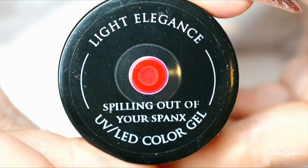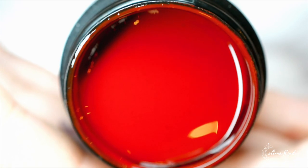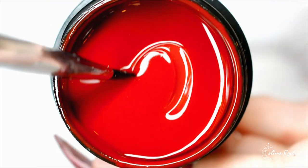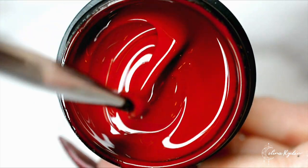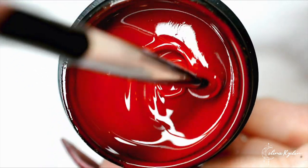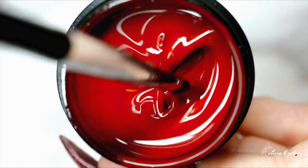Speaking of Spanx, since I'm Swedish, our first color name of the year does bring out some really weird images in my mind. Maybe you just had a little bit much to eat during the holidays and some of it just won't stay inside the Spanx. It does also bring out some other images in my mind, but I think I'll hold on to those myself. Anyways, this is a beautiful classic red, which would look gorgeous with the little black dress and some red lips. Yum.